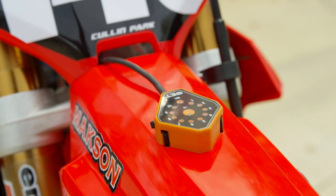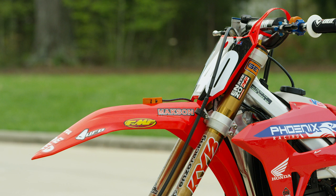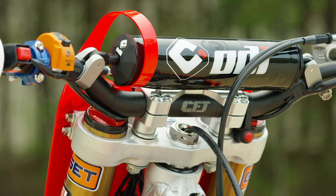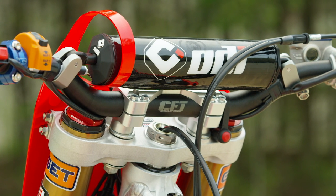Other accessories on the bike — other than the ECU and data acquisition systems which are more tucked in — are the RPM sensor light on the front fender that allows the guys to set up different map information or see their revs as they're doing a start. They also have a button mounted not up on the handlebars but down by the bar mount — a sort of launch control switch they can use on the start to engage a specific map that's better suited to get off the gate or through the first shift or two down the start straight.